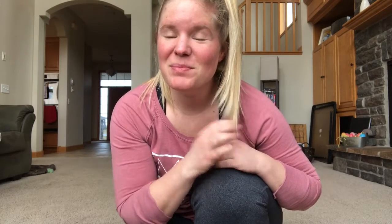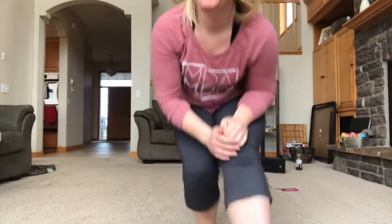We are going to do a floor stretching exercise now. So find a spot where you have enough room for your legs to spread out and straddle, and we will start back there in our butterfly. So you can back up. I'm going to turn some music on and we'll be ready to go.